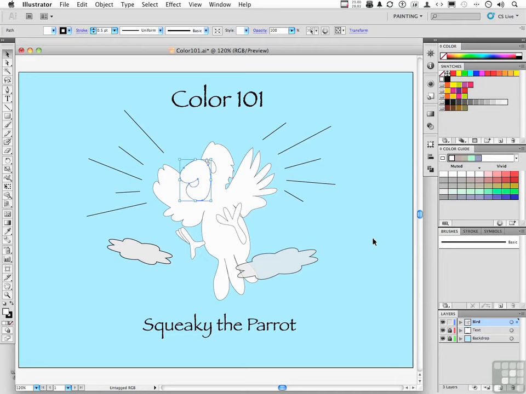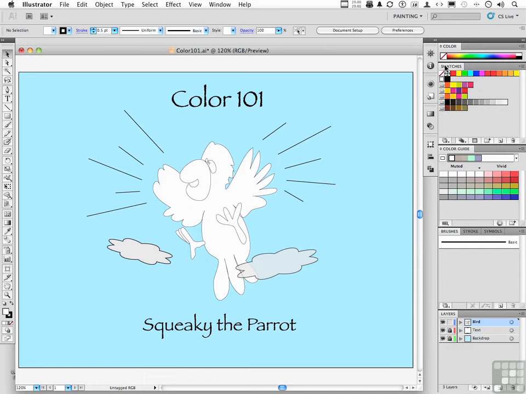We're filling predefined shapes. Anytime you create a shape in Adobe Illustrator, it can have or not have a stroke. Ours has a stroke. Anytime you create an object in Adobe Illustrator, it can have a fill. Ours has a fill, but then again, it doesn't have to. So you can have objects with strokes and fills, a stroke and no fill, a fill and no stroke, or you can actually have an object that has no stroke and no fill. Now, it may seem strange to have an object that you can't see. That's a subject for another lesson, but there's a reason. We just need to colorize, and it is deceptively simple.